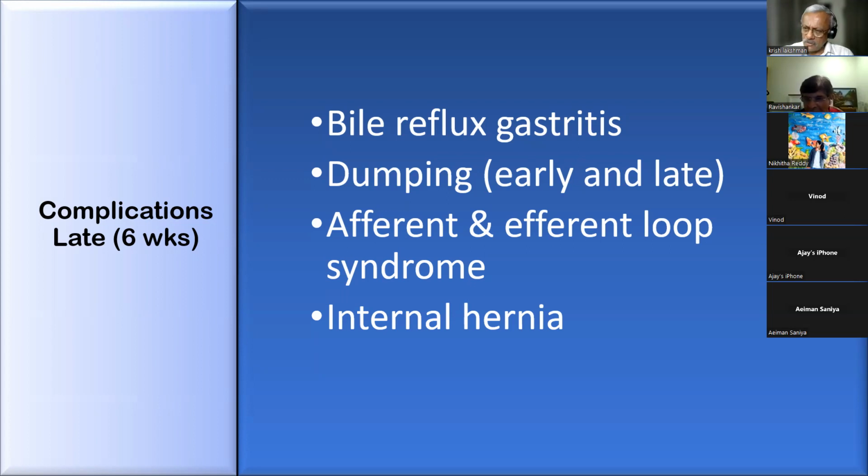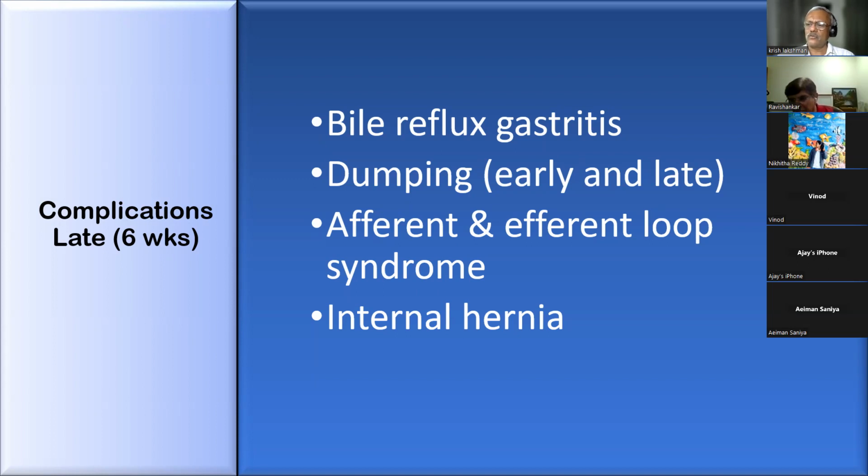We mentioned one, which is the hole in the mesocolon. If you have a retrocolic configuration, you have a hole in the mesocolon, and in that hole, something may get in and get blocked. Another loop of bowel can get blocked. Where else can it happen? Behind the Roux limb, sir. Sorry? Behind the Roux limb. How does it happen? You're right.